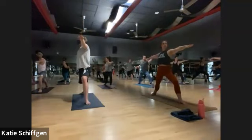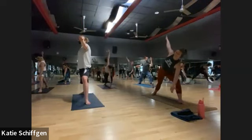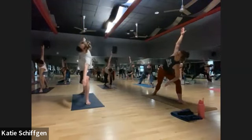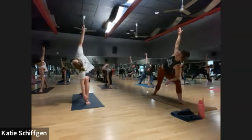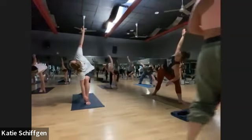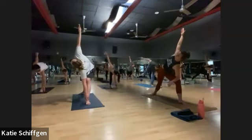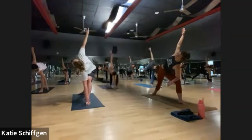And then let's start with a side angle, everybody. So reach forward, tip it over, stay in your side angle, or whenever you're ready, you can float up into your half moon. If you want to play with a triangle, you're welcome to go there as well. So side angle, your variation, or half moon, your variation. If you want to bind it, go for it.